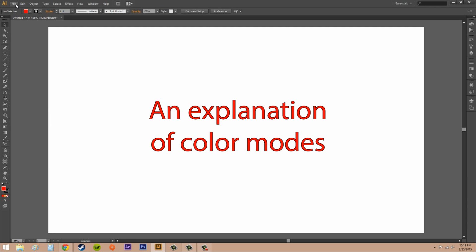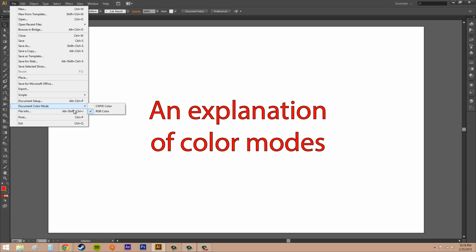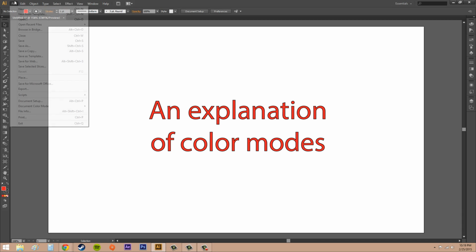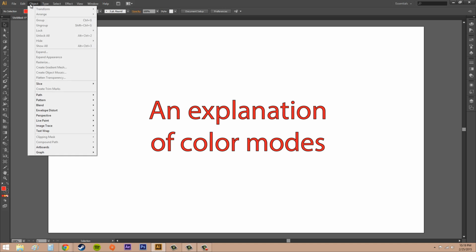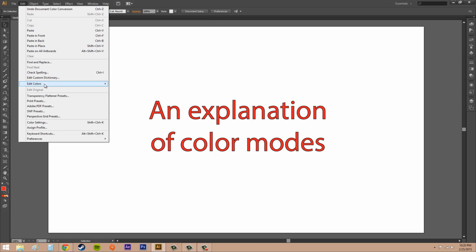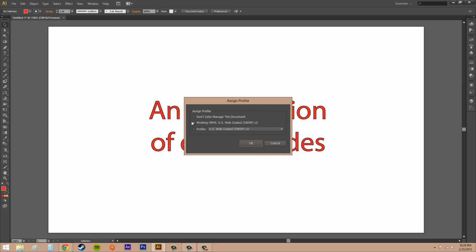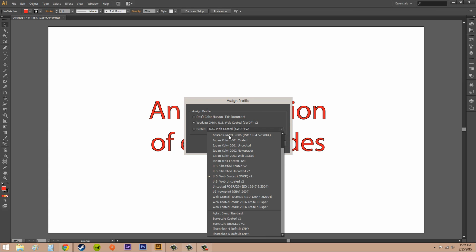Another thing I want to show you is if you change your color mode, so now it is in CMYK color, ready for printing, and you go to Assign Profile, you can see that now we've got different CMYK profiles instead of just the RGB profiles that we had last time.